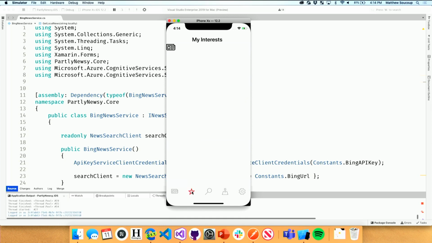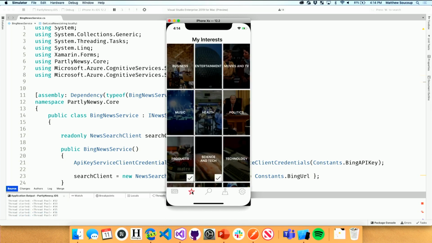Log in, and then back to the start. One thing you can see is that for my products, I'm interested in certain things: products, science and tech, and so on. This is a news app where I can just go through and say, all right, I'm interested in products, I'm interested in science and tech. So I'm just going through and saying, hey, I'm interested in it, let's save it. It's going to follow me around on my different devices, so to speak.